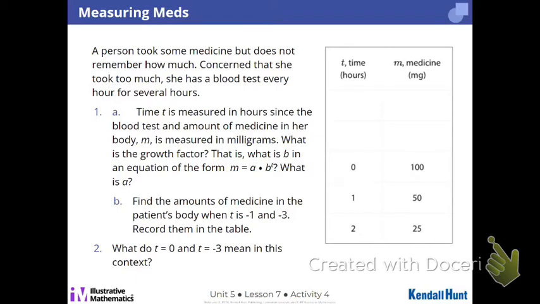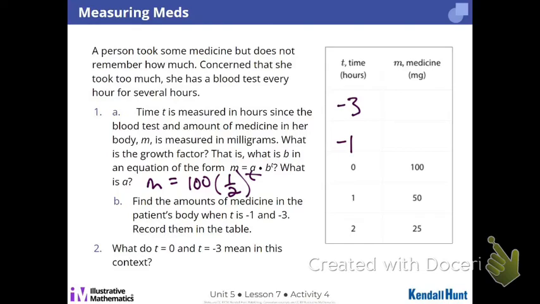Closed, please. So I'm looking at -1 hour and -3 hours. What does that mean, negative hours in context? How many hours before blood? Hours before blood test, right? So it looks like what's happening to my medicine each hour? It's getting less and less. So when I make my function, I'm going to say my original value of 100 for when she got tested. It's half as much being metabolized or used each hour to the t number of times. We can make a function so easy now that I like to just start function, right?